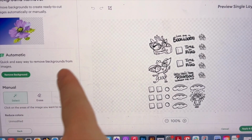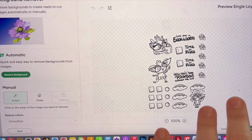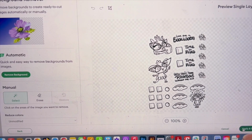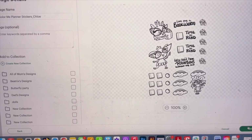And now you have a couple of different options to change things. Background remover, we don't have a background. We did it as a PNG. I don't have to reduce anything, none of that. Don't touch that. Just go to apply and continue on. So what I'm going to pick here is a flat graphic layer, and then hit continue.